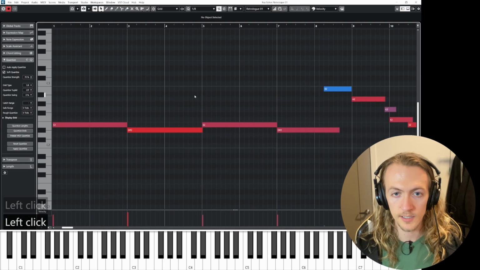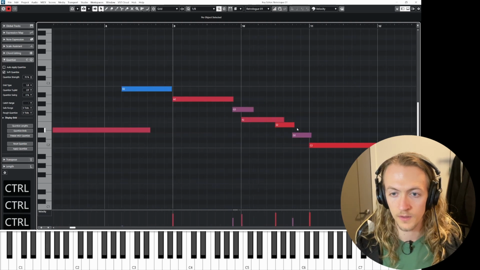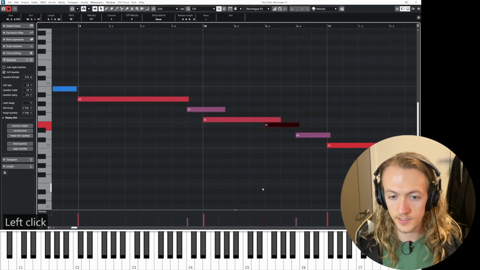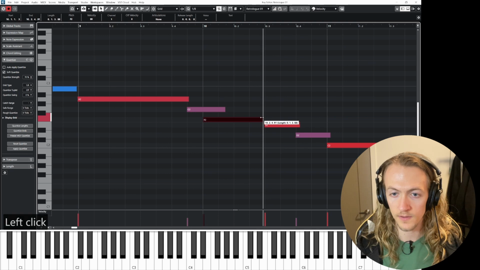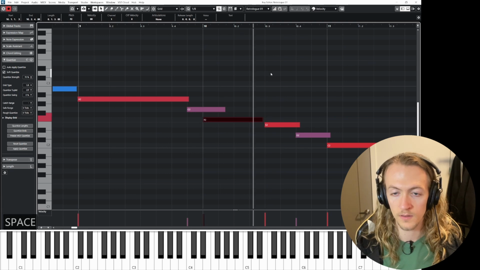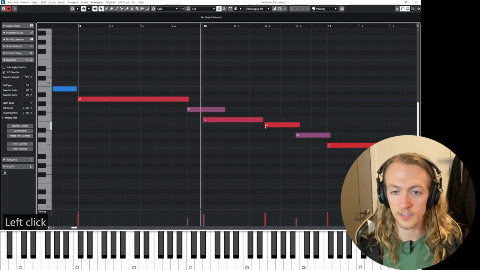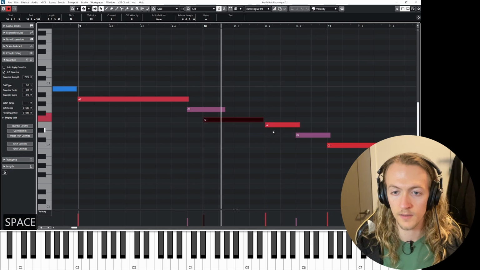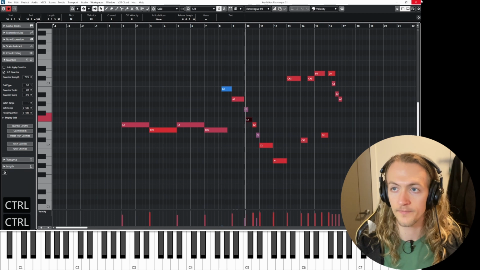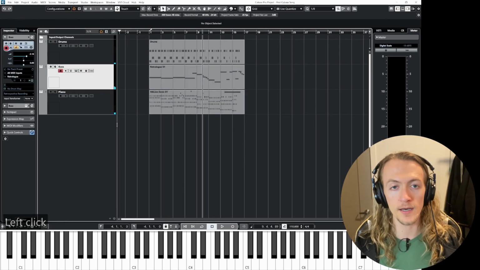I don't like how that's hitting. I don't know why that's hitting soft, but I'm gonna give it a re-trigger. Yeah, sometimes you have to do that.